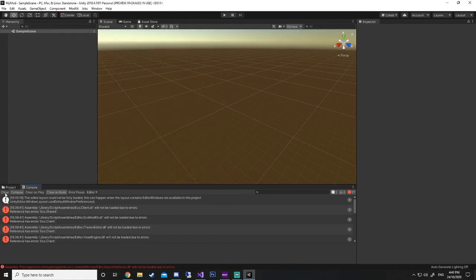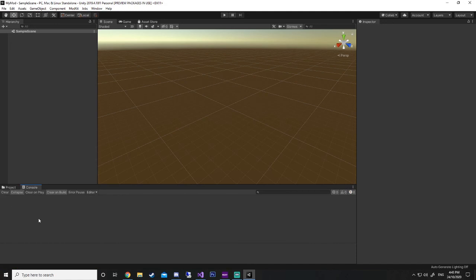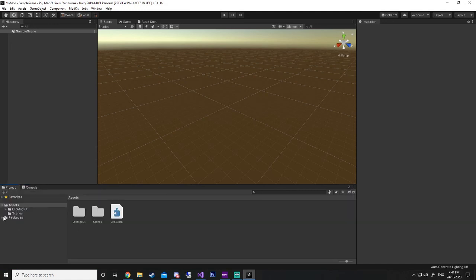So now we're going to click clear after that and see how many errors we got left. There we go. All the errors are now gone. So now you can also start developing in Unity, and under assets, the packages folder has got all the extra packages that are installed that we're using additionally. And then under assets, eco mod kit, this is where all our scripts and everything are that we use for making our objects.